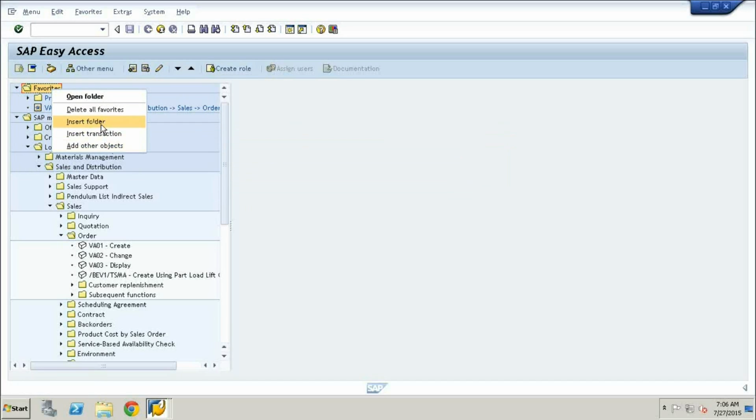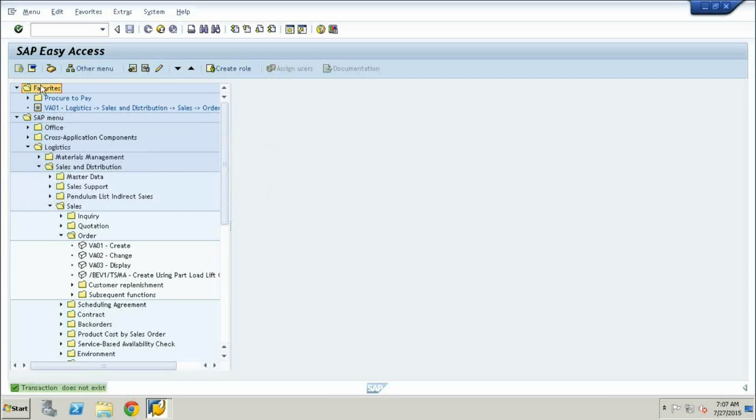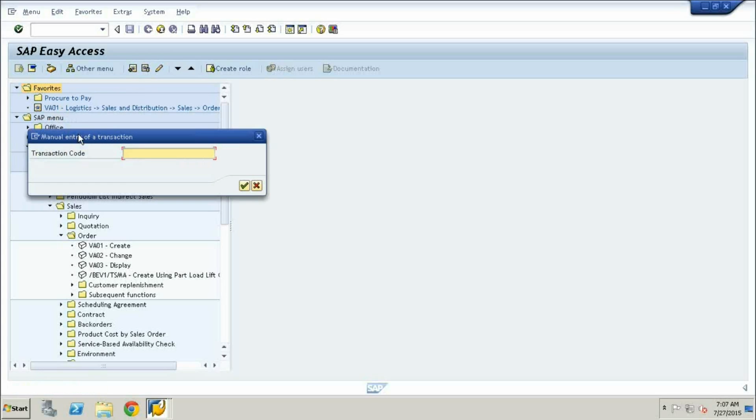First, insert folder. Suppose we can see a lot of modules, right? You can see the HR module, SD module, MM module, like that. So basically, folder wise, module wise, first you can create the folders HR, SD, MM, and within the respective folders you can add the transaction codes related to HR, SD and MM. Without creating folders also, you can click on insert transaction. Directly select Favorites and right click, then insert transaction.